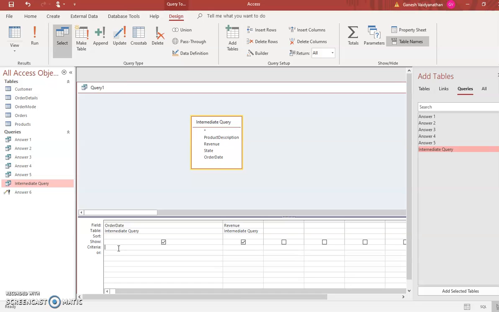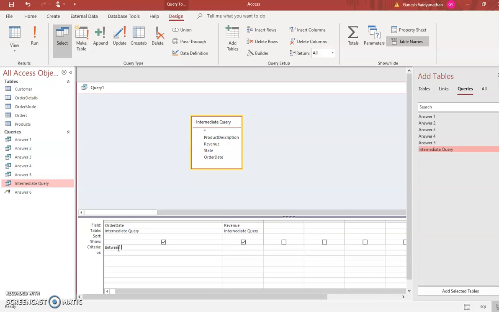So to do that, in the criteria under order date, I'm going to type between, and when I use a string, a text, what did I use? A quote. But for a date, when I type in date in the criteria, I have to use a pound sign.